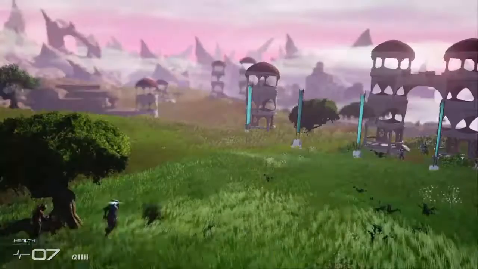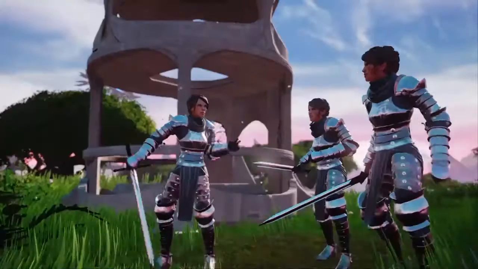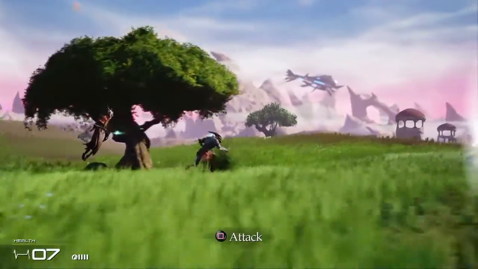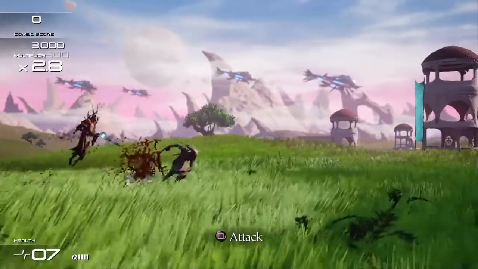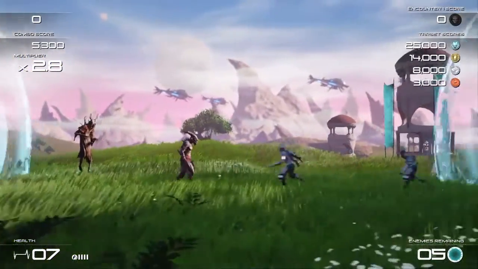Alright, straight off the bat, we start being chained to this mean guy here who's pushing me around like a puppet, and suddenly enemies attack. This is the first real battle of the game, and it's just the usual square for attacking.